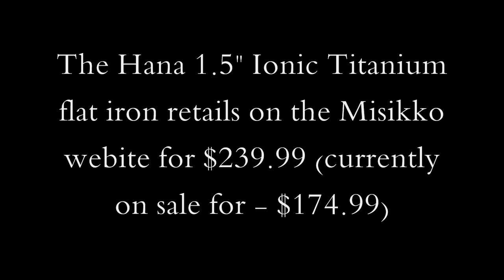Overall, I really, really love the flat iron. I have a Chi flat iron which I like, but this one I find is just much nicer. I actually like the 1.5 inch — I didn't know that I would like it, but I do. They are a little bit on the pricey side. If you're skeptical about paying almost $300 for a Hanna flat iron, definitely go to the Masiko.com website.